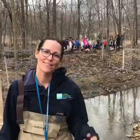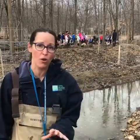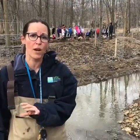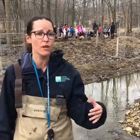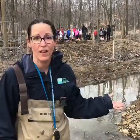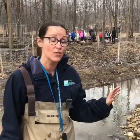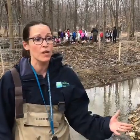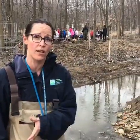I see all these kids here behind you. Why is it important to involve these kids, and what have they been doing all along? Yeah, so I think what makes this project special as opposed to other stream restoration projects is the kids. This site is right behind their school, Willoughby-Eastlake School of Innovation. These are all STEM students, so these guys learn in all kinds of fascinating ways. They know a lot that you would not imagine kids their age know. But what's cool is we've incorporated them in every step from design to installation on this project.